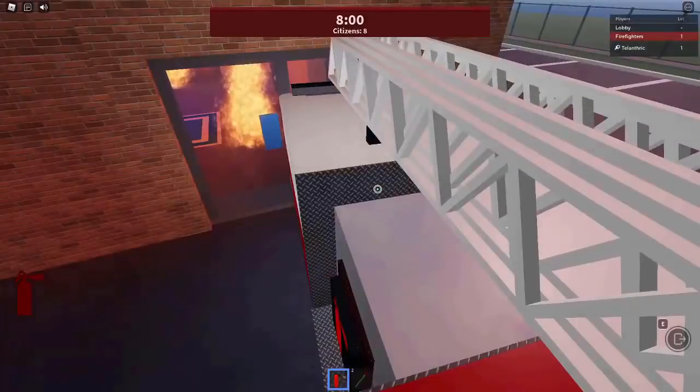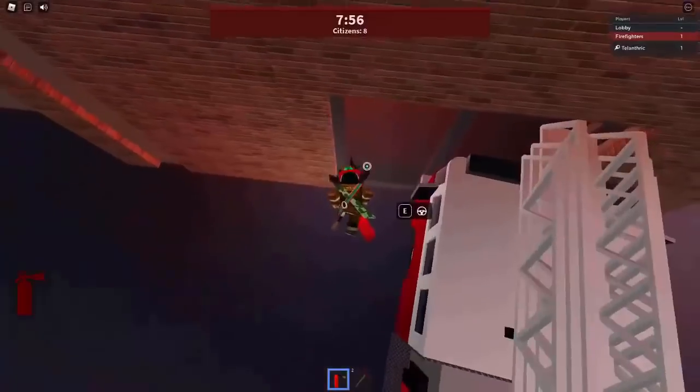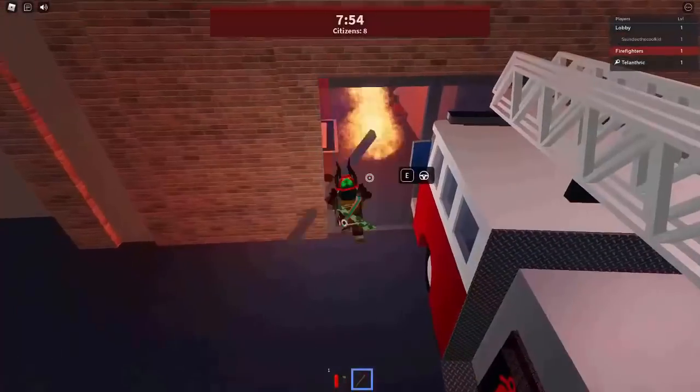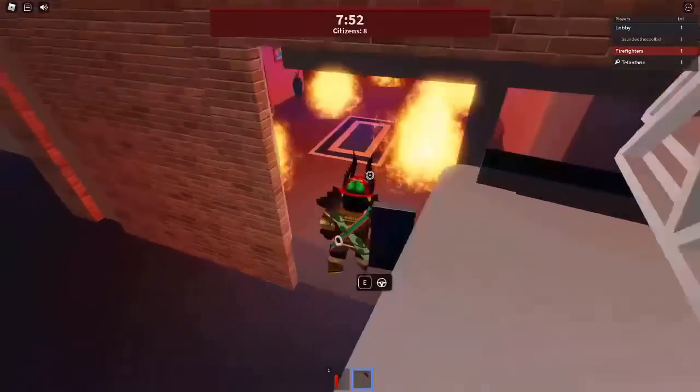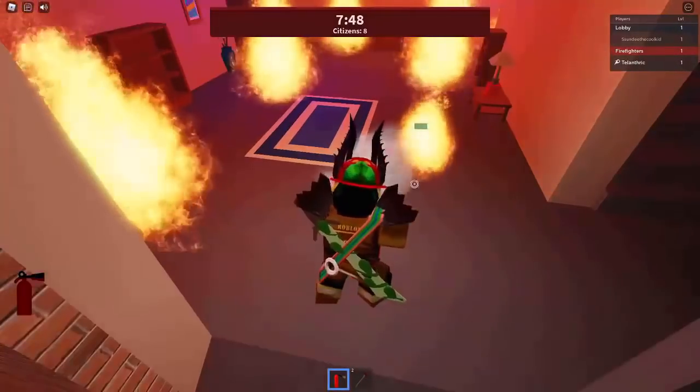And we need to move this back a little bit. It's stuck. It won't let me move it. Okay, this game is a little glitchy. So we need to break in the window. We can use the axe to do that. And then I can put out the fire with the fire extinguisher.